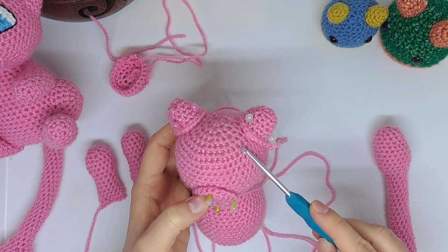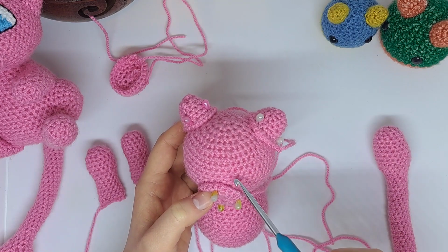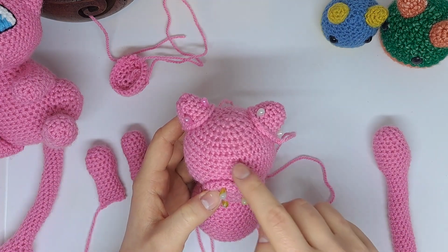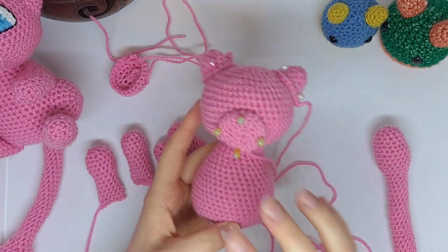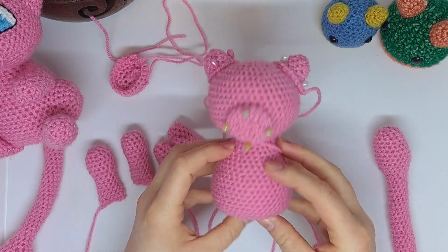So I'm pretty happy with this nose. I can picture where the eyes will be, just like on this Mew here. I can picture where they're gonna be. So now I'm going to pin on the rest of Mew and just really play around with my placements.